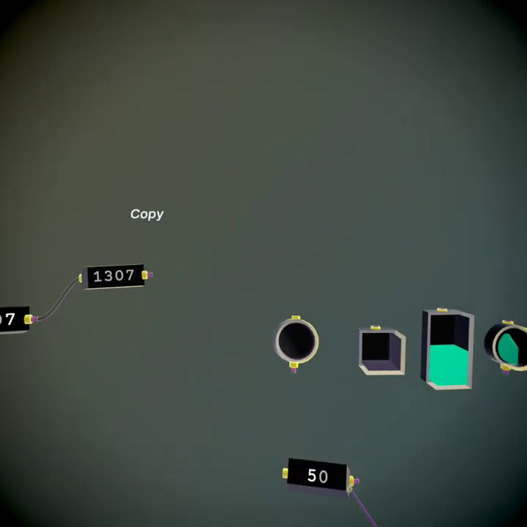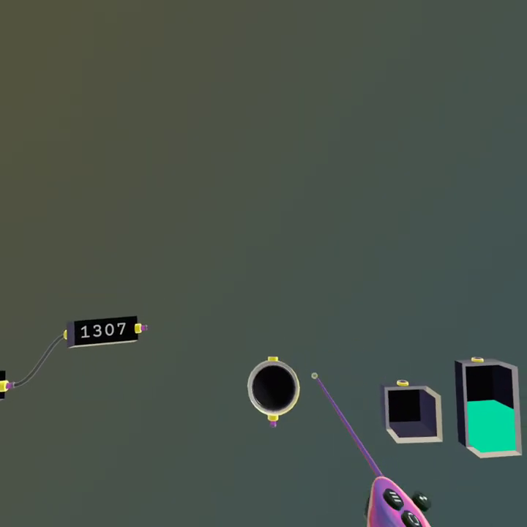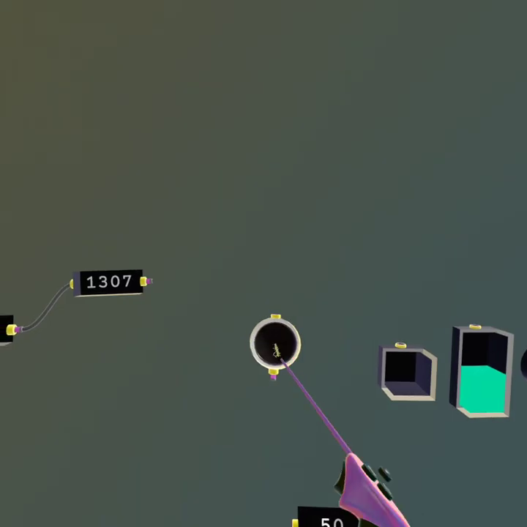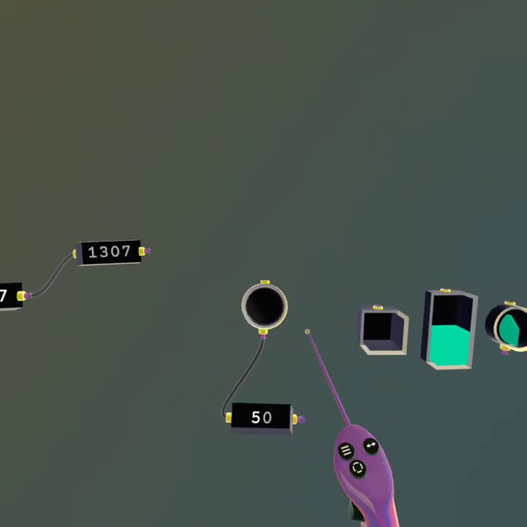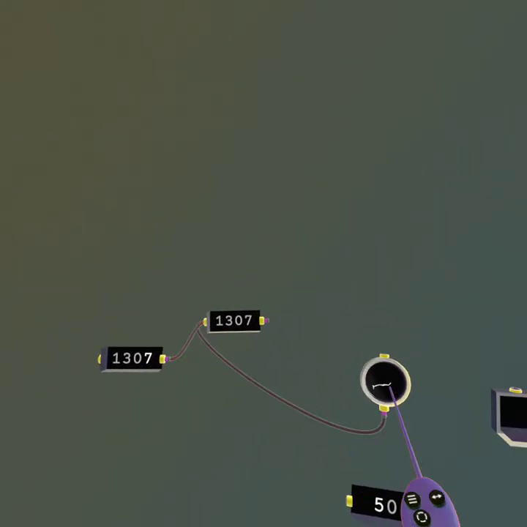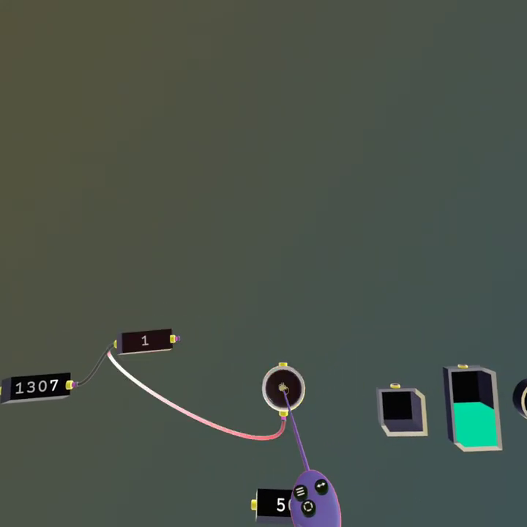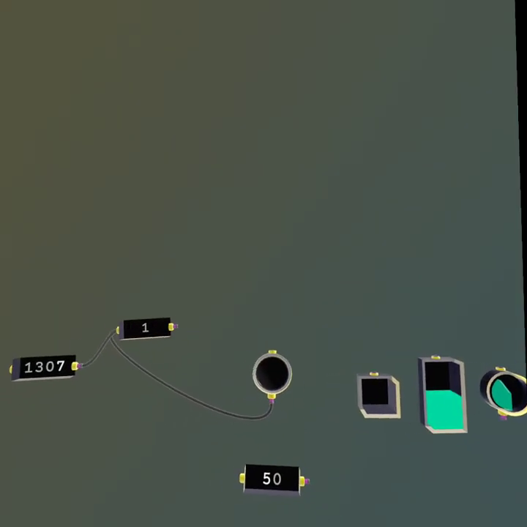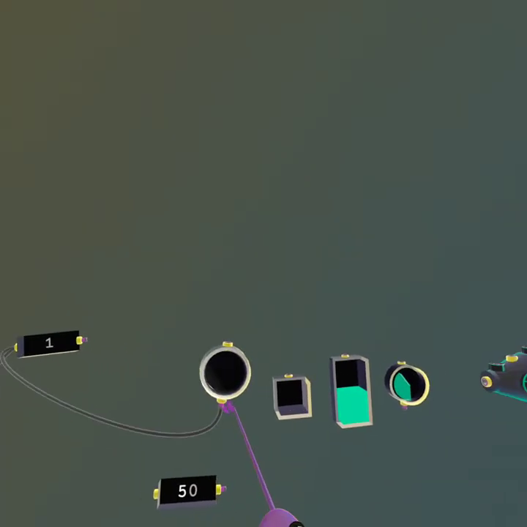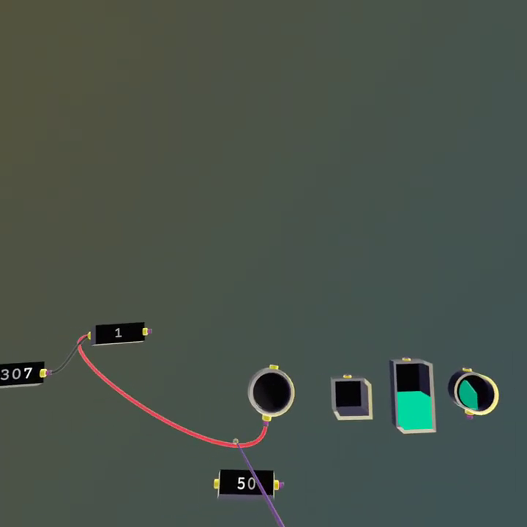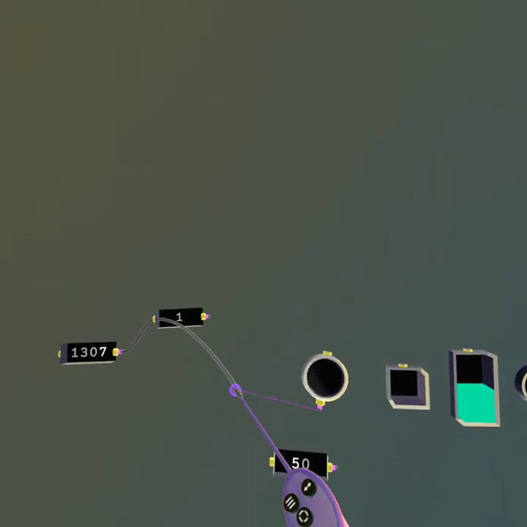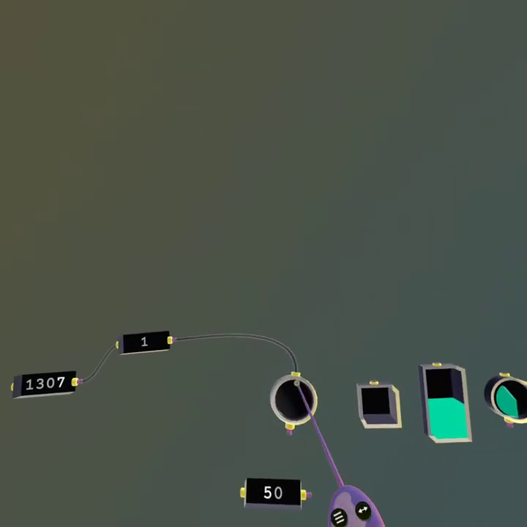Next up, we have the trigger. It's just a trigger. You just click it with your trigger, go inside, and it shoots out whatever you want. It just sends a 1. That's it. Such a simple thing. The thing is that sometimes you just want buttons that just give whatever message, all the logic is hidden behind the scenes, but you just want a button.